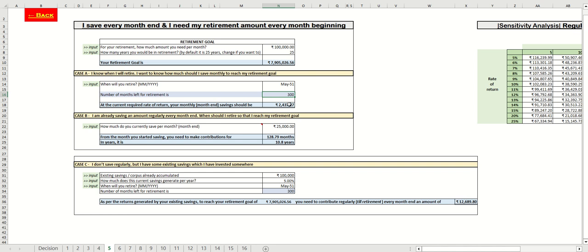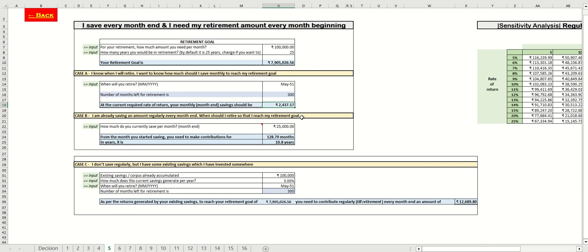And do note that the number of months left till retirement cell, that is this cell, is live, meaning every time you open this file, the number of months left for your retirement refreshes. So the countdown updates automatically. By the way, row number 18 is your answer. That is how much to save every month end to hit your retirement goal by your desired retirement date.